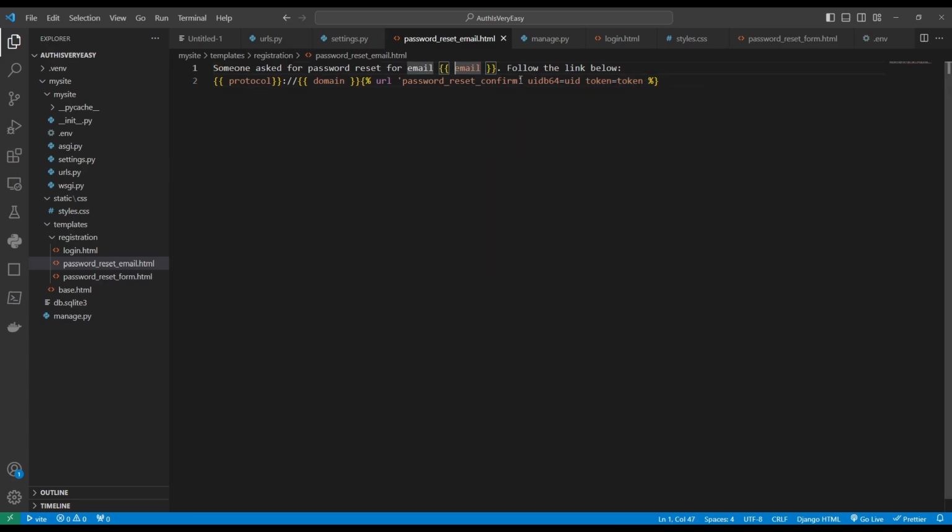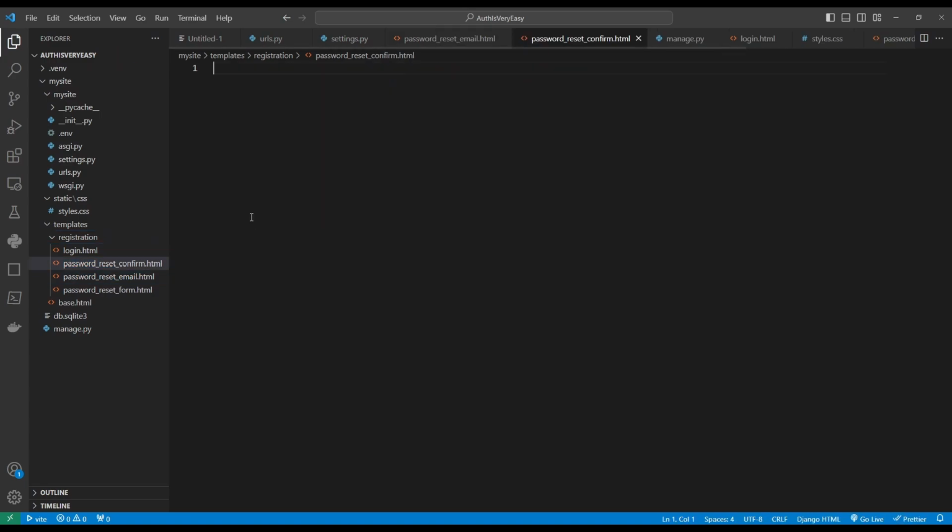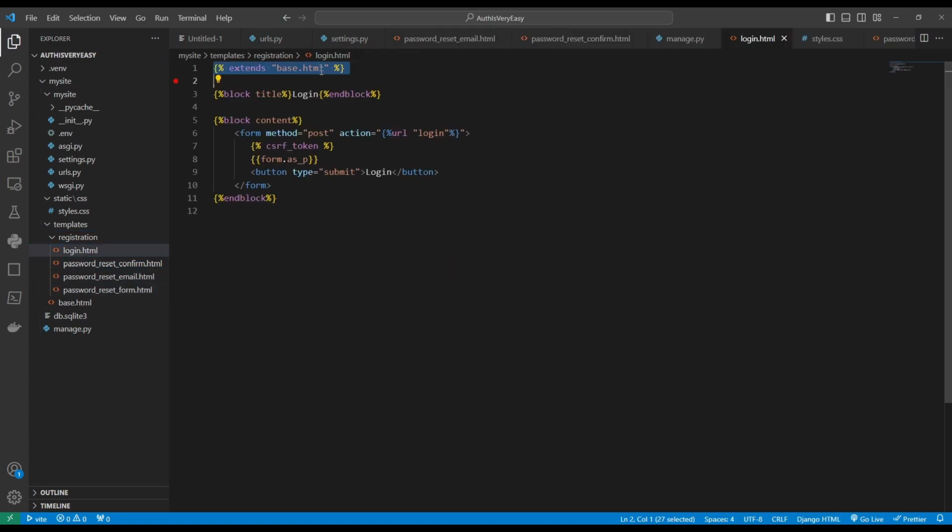All right, so let's create the template view for the password reset confirm. So new file, and we're gonna call it password_reset_confirm.html. And just like we've done in our other HTML files related to our authentication views, let's extend base.html. Actually, I'm just gonna copy the whole thing and then edit it.